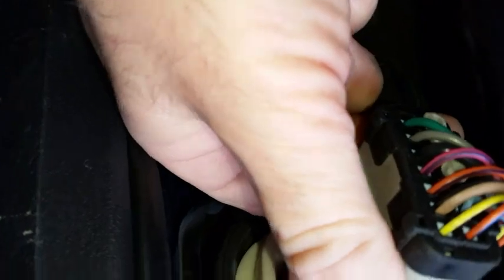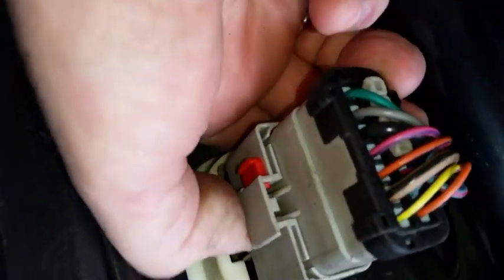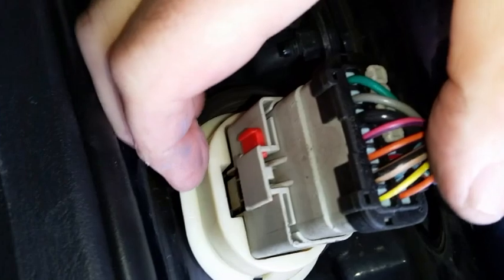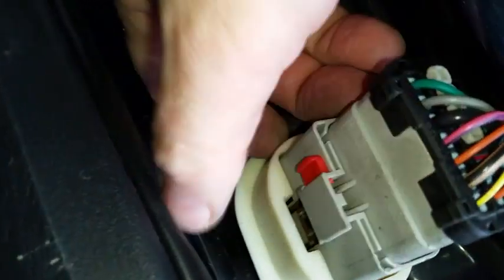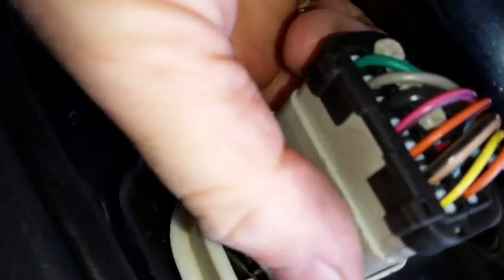And then that gets it to where, okay, now you can start to remove this. You get the part here exposed where you can push that button down and then take the two connectors apart. So that's the sequence. Boot off of this thing, just push it off. Lift up here so this plastic part can be removed from the connector that will be replaced. And then you can push that button, sort of hidden by this part, and then separate the body connector from the door connector.